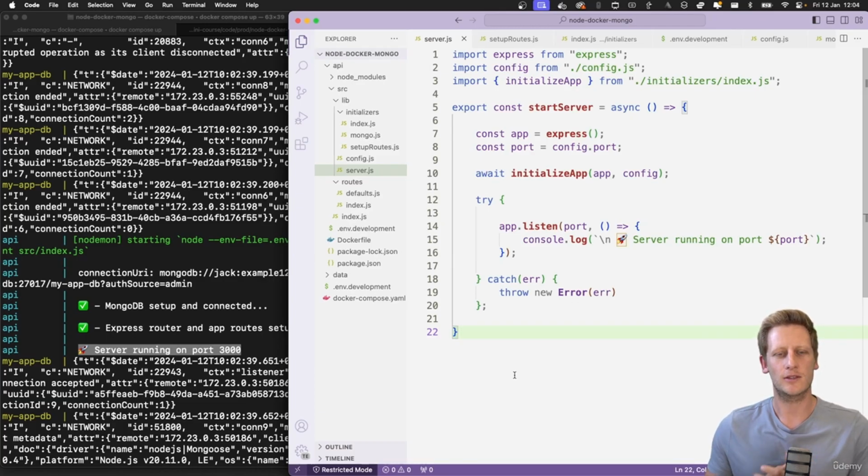Well done on making it this far. Let's keep going, and I'll see you in the next module where we will continue our work in our Express API and actually start using this Mongoose driver to implement user schemas, and set up some routes to be able to save some information to our database through our API. So I'll see you over there.